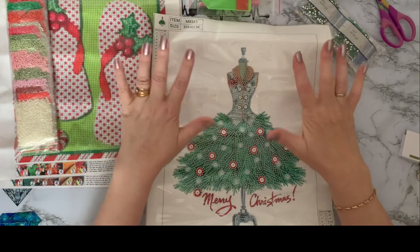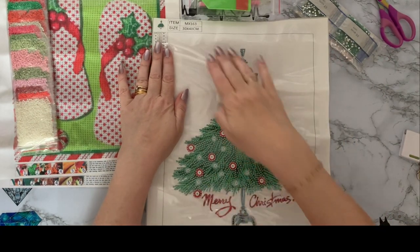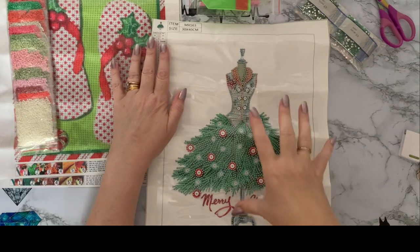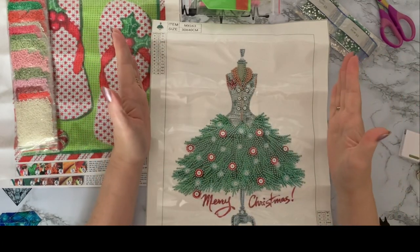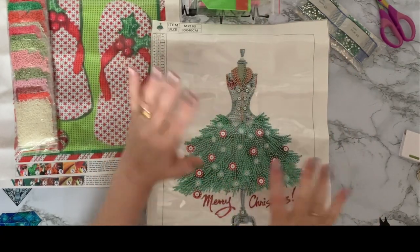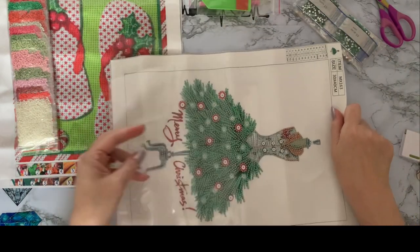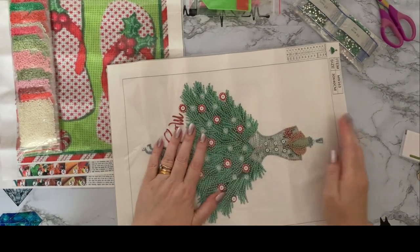Okay, there's not a lot to diamond paint on this one, so it will be quite a quick project to do. It has got a white background, but actually on this picture I don't mind the white background, because I think with it being Christmassy and all that gold and a little bit of red, it's going to stand out better on a white background. If you put that on a different background, it may not have quite the impact. So I like that one on the white background. Okay, we have 13 different gems and colours on this one.